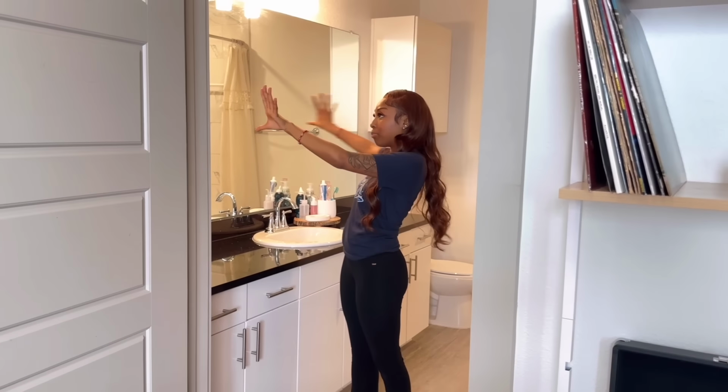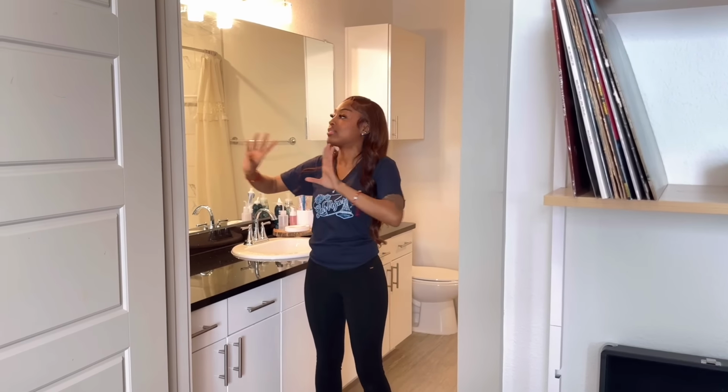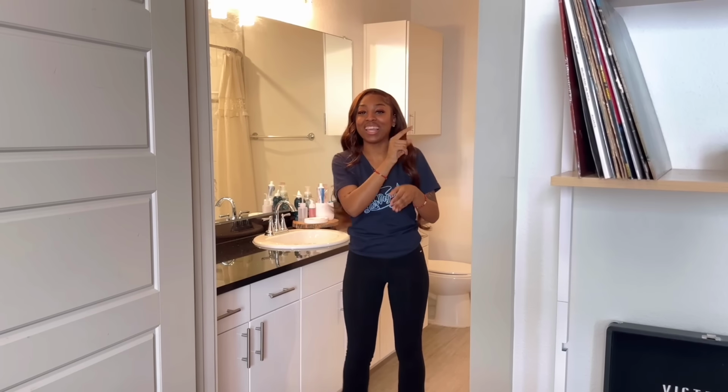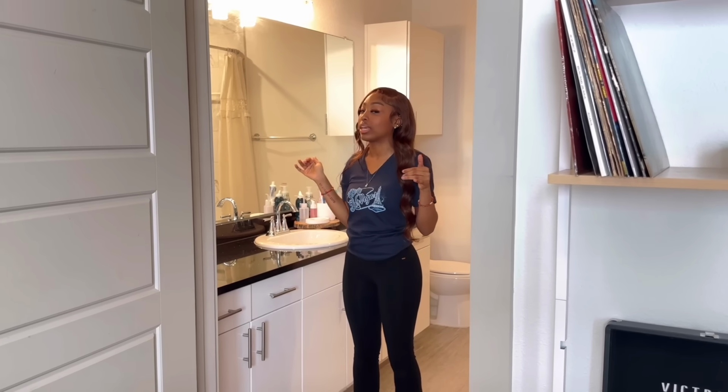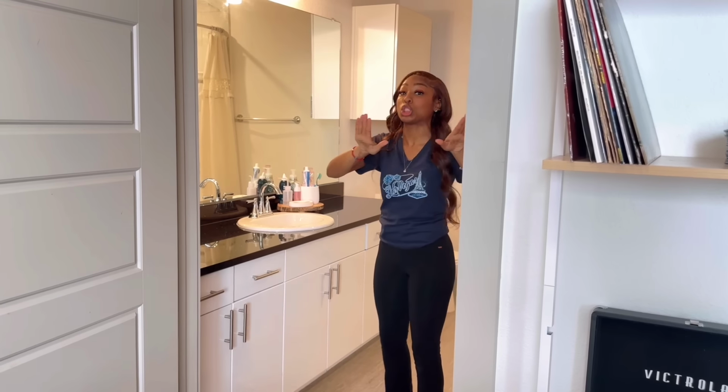And they got the big mirror. They got two sinks, shower and bathroom, like separate. It's not in the same thing, separated. Going in there sometimes, y'all, I just use the jets, or just because their shower water is so hot. Like that shower, I don't know what it is. It's just so huge. Like you can sit anywhere. Like literally, you can fit a lot of people in there. Like a lot. And go from wall to wall. I wish I could show you. When y'all come here, we'll show you.